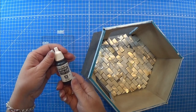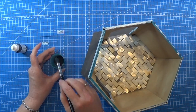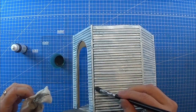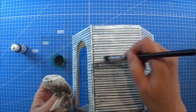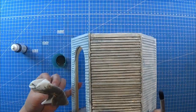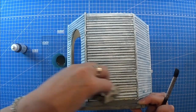I took a tiny bit of water and I mixed a tiny bit of a gray colored paint in there, again from Vallejo. Mix it around, and then I am just taking a lot of this mixture and putting it all over the outside of my house. Using a baby wipe, I am wiping off a lot of the excess paint here, so I only have the paint in the crevices, and it's kind of dulling down this white and shiny look it has. And it looks a little more worn and used, and I kind of like that. I'm normally not good at aging things, but here I am actually giving it a try. I do this again on all sides of this little pavilion.